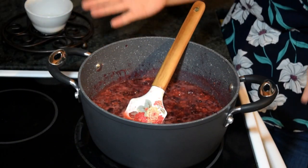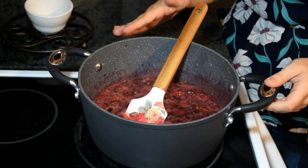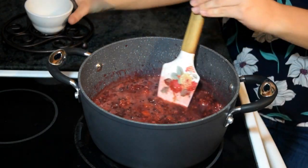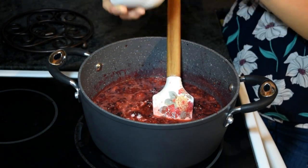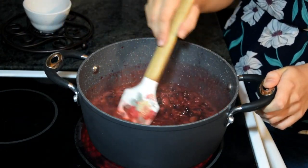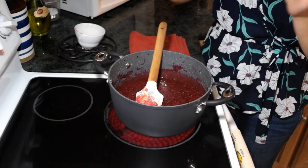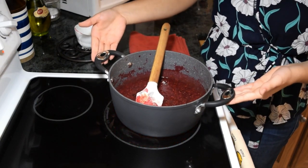After your berries have come to a simmer, go ahead and let them cook for another 10 minutes before taking them off the heat. After your berries have been cooking for 10 minutes, transfer the saucepan off of the heat.